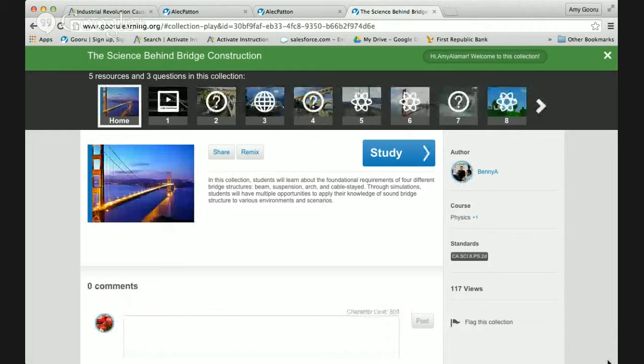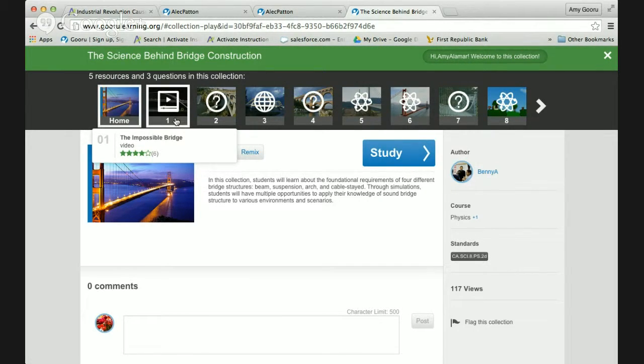Oops, I lost my screen there. You'll notice there's an X right here. So if I want to get out of it at any time, I just click that and I'm back to Guru. And when I'm in Guru, in the collection, I have this option to study. So it's very learner friendly. You can see this one's scripting is written toward a student or a teacher, but the scenario of studying it and going through it is really toward a learner.